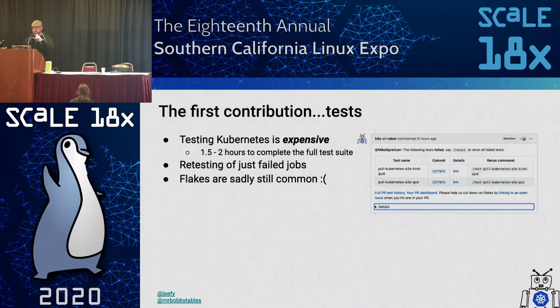And there's a reason for this. Within the KK repo, testing in Kubernetes is expensive. A full run of the tests take roughly 1.5 to 2 hours to complete the full test suite. Other repos don't take nearly as long. This is, again, just focusing on KK. And beyond that 1.5 to 2 hours, this isn't necessarily the end of it. Some of the tests could be flaky, and they'll have to be rerun. Now, our CI is at least a bit smarter about this. So if tests have failed, if you go to rerun the tests, unless you essentially manually override it, it will only retest the tests that have failed.